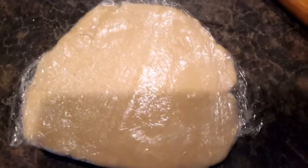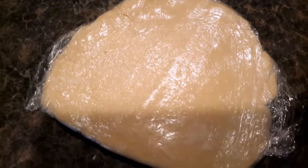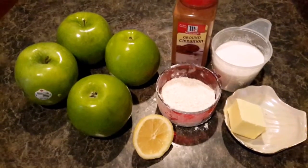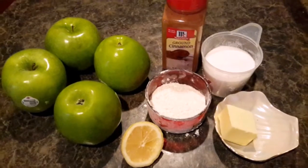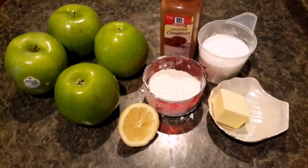So just do the same with the second one, and then we want to put it in the refrigerator for about an hour at minimum. You can do it overnight. So let's get started with the filling.